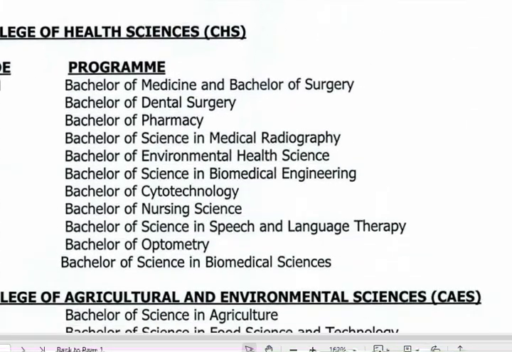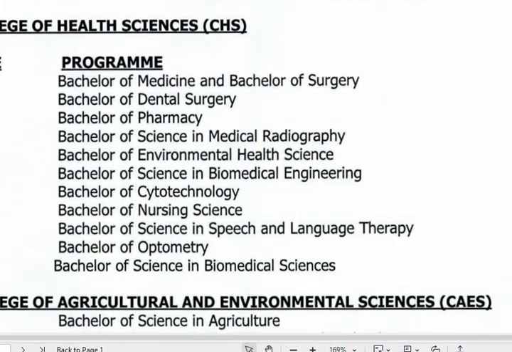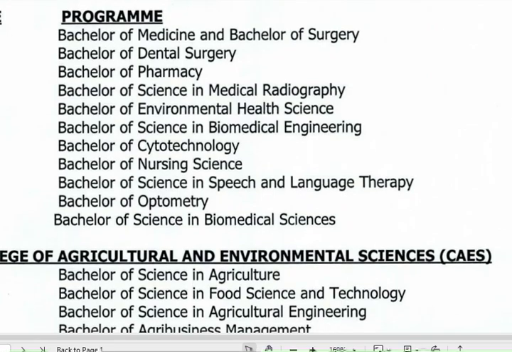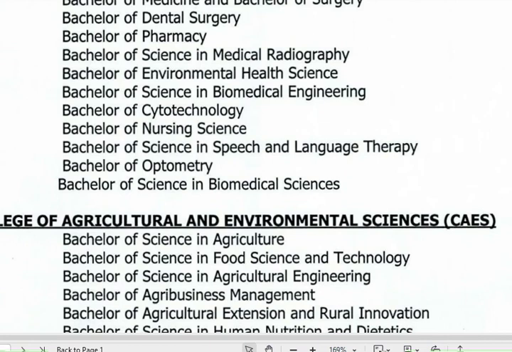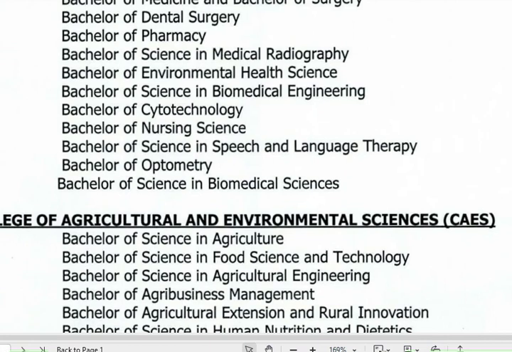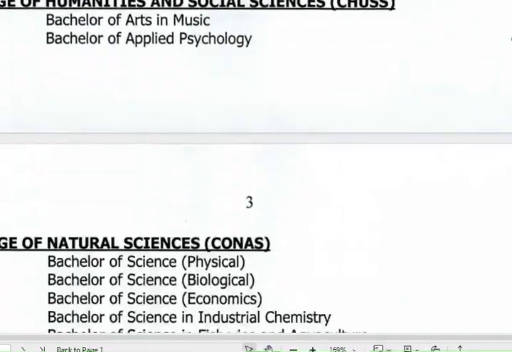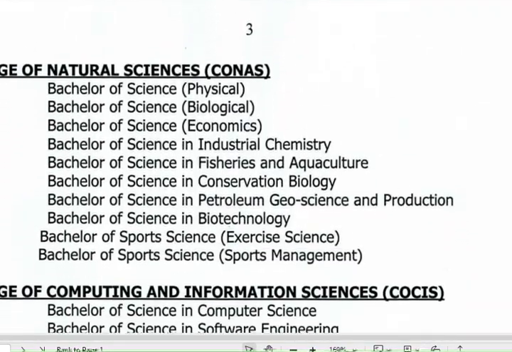So these are some of the programs that are being advertised, and they are the respective codes. You need to know these codes, but of course from this you know the code you're looking for. Let's say you want a Bachelor of Science in Medical Radiography, you fill in BMR as the code. So all these are the programs that are considered, but you should have a relevant diploma.